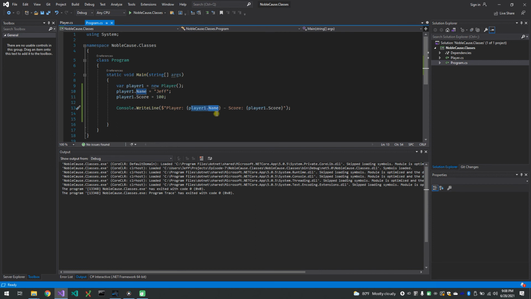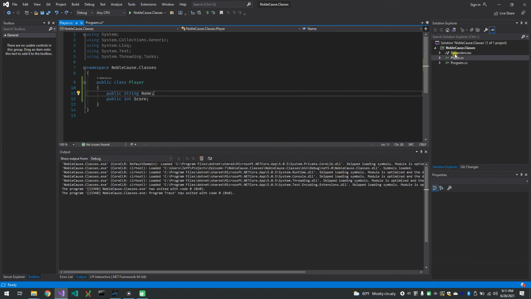Notice nothing is equal to name here, so it knows it has to read it, whereas when you're assigning with an equals, it knows it has to write it and assign it to the variable. So that's a cool little example of how you can make an object and pack in a couple of fields, and you don't have to make separate variables. Everything's kept together inside the player object.